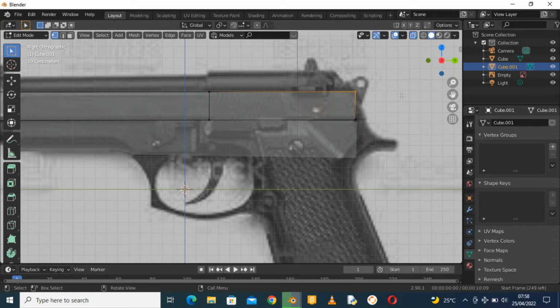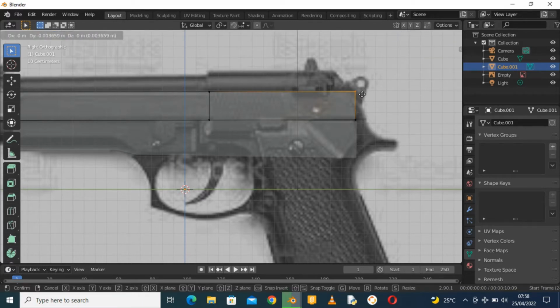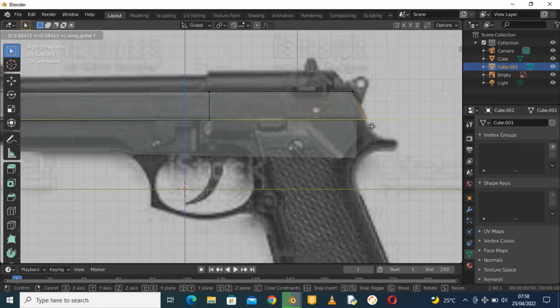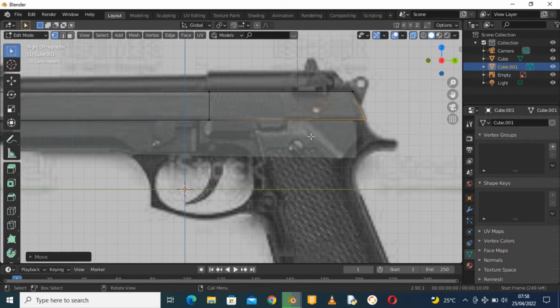Okay, so grab G, yep, grab the G, Y, to scale along the y-axis. So yeah, I'll just do that like that.